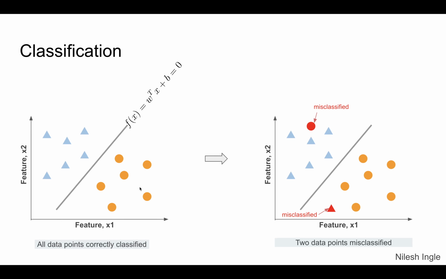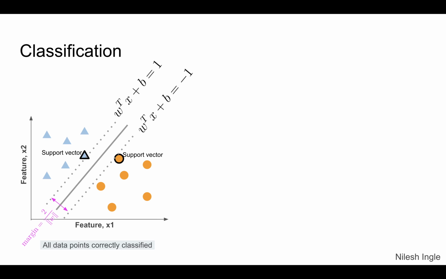So for classification, there is an idea of maximizing the distance. The fit should be such that it maximizes the distance between the two classes. And this is an example of a linear support vector machine. The stochastic gradient descent classifier also uses something equivalent to this when using the hinge loss.